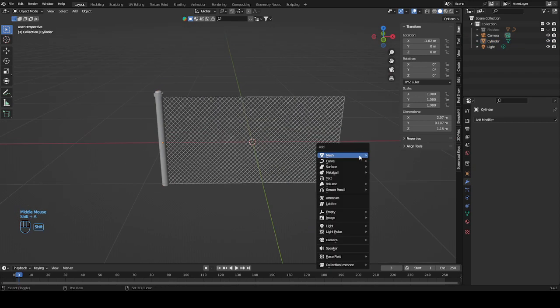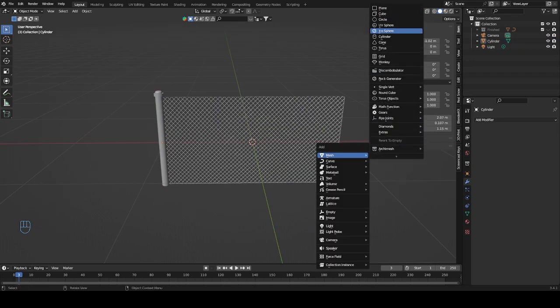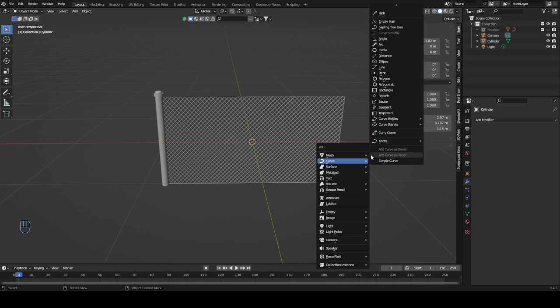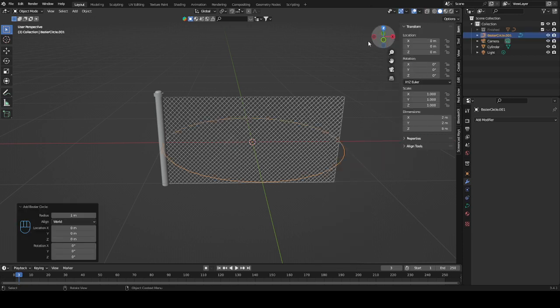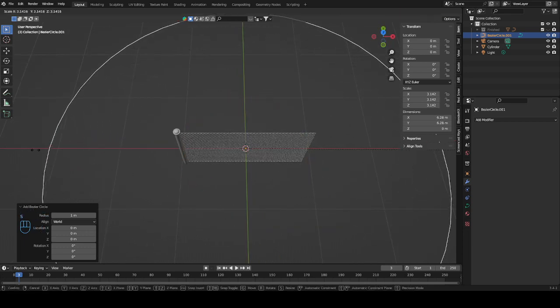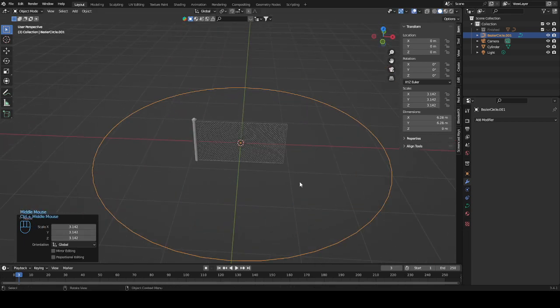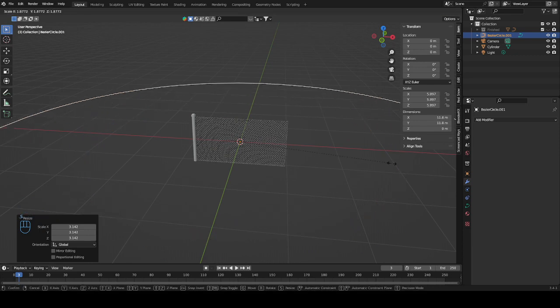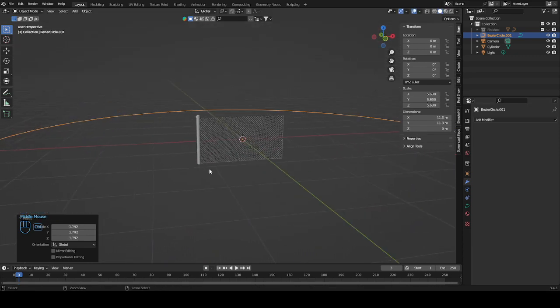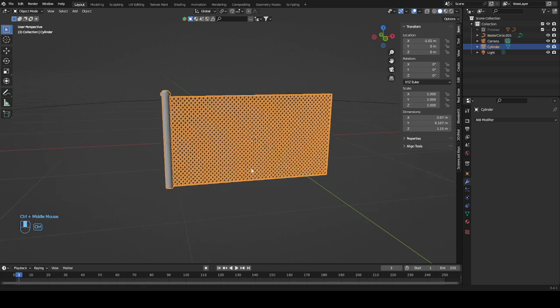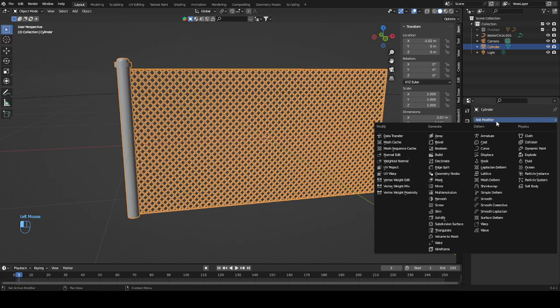Now we need a curve where we want this around. For my example, I would just use something like a circle, because you can pretty well see how well this works. So just use a circle around this. It's now 11 meters. Our fence is 2 meters tall, so it should be fine.